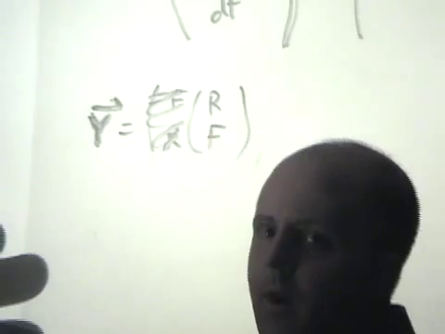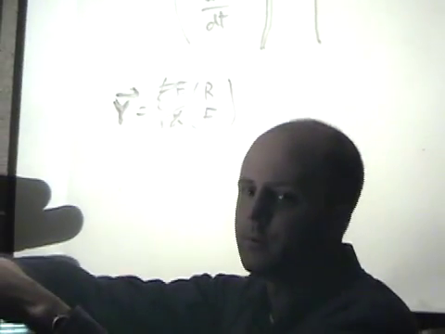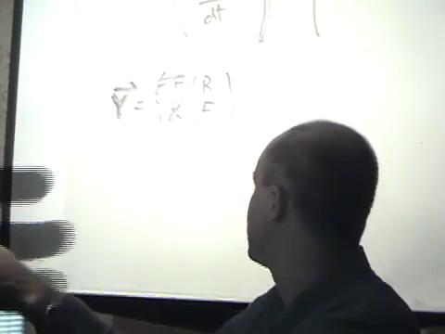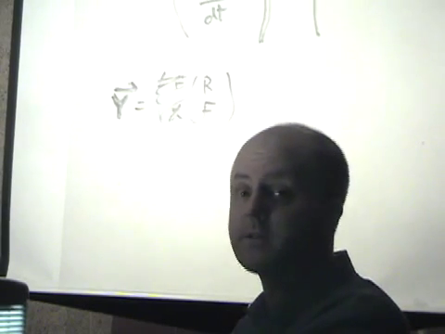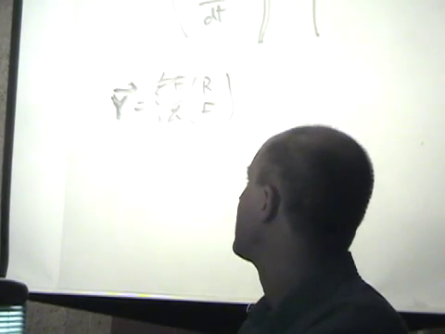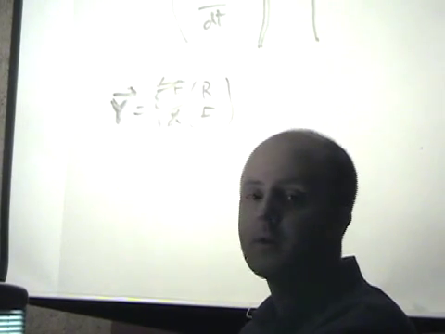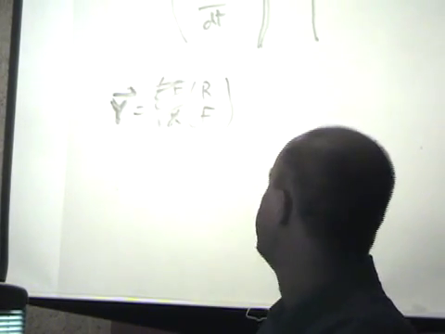If I let that vector have components, R and F, these things are functions of time, by the way. You should realize that when you're looking at these things, R and F are functions of time, and therefore Y, this vector, is a function of time. We will not bother with the of t's all the time.